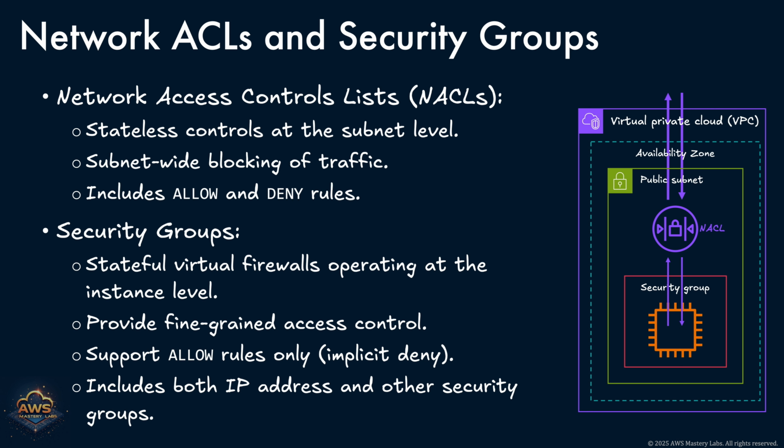When troubleshooting connectivity issues, inspect both security group and NACL rules. Check ports, protocols, source and destination, and ensure no conflicting rules exist. To enforce consistency, leverage automation tools like AWS Config, CloudFormation, or Service Catalog to manage rule sets across environments.